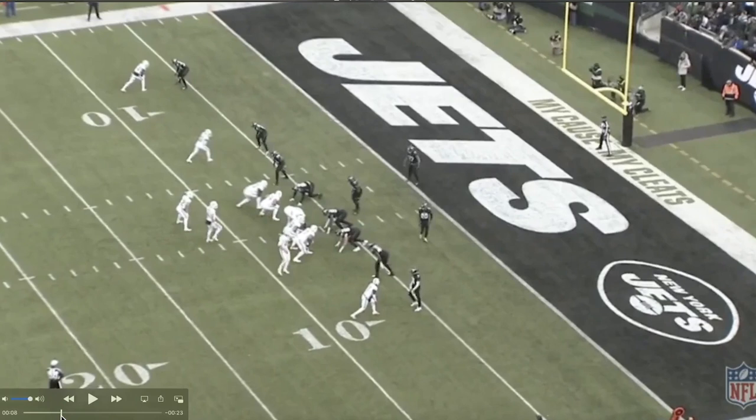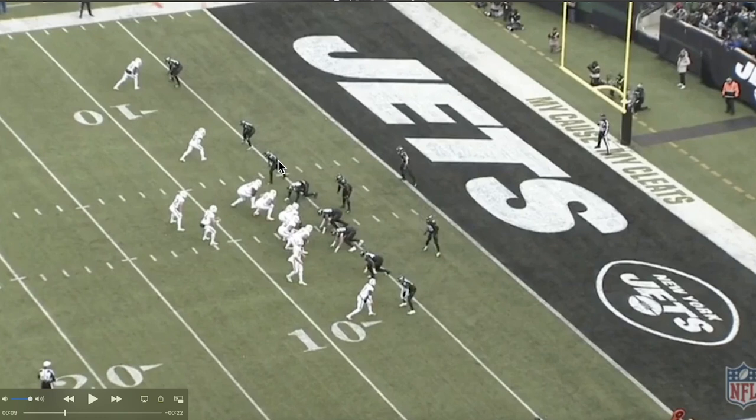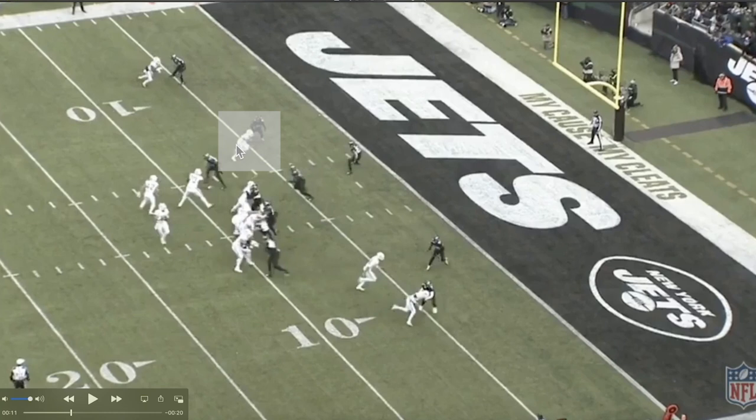Has it start. Tight end motion, Maye follows him. 3-3-5, Burgess up here, Jenkins down there. Burgess is going to wind up taking the running back who comes out. Rule probably would have applied on the boundary side with Jenkins, but they put Burgess on the strong side, on the running back side to make sure and hope that Jenkins can rush the passer. Darrell Roberts, free safety, press everywhere. Watch what Darrell Roberts does at the snap. Immediately inside on the slot helping out there, which leaves Maye all by himself on the tight end.